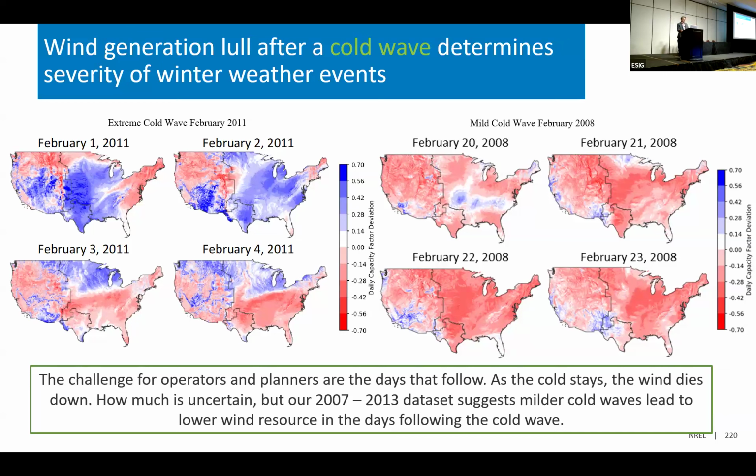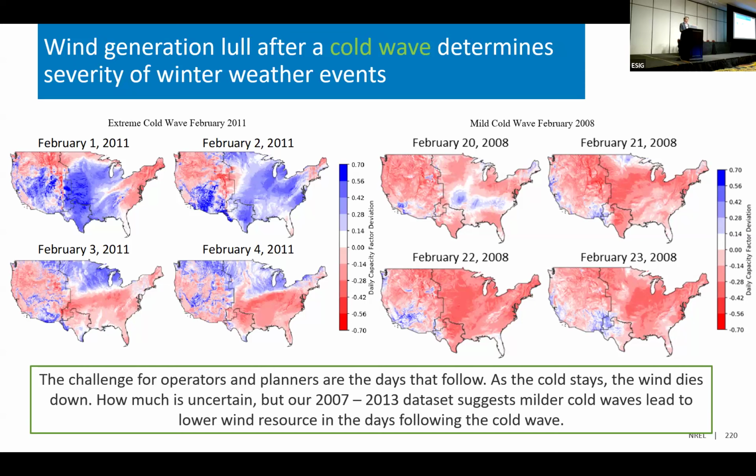But looking at the impacts it had on the wind system, the wind generation potential is quite different. The extreme cold wave tends to have wind generation available somewhere, even as it sweeps across the country. Not everywhere. You'll see on February 3rd and 11th, parts of Texas and Oklahoma, where we plan to build lots of wind, have a pretty large wind generation lull. Red means low relative to what you would expect for that season. But in the northern parts of the country, we actually have strong wind generation potential. Whereas in the more mild cold wave, you have a larger drought across the entire system.